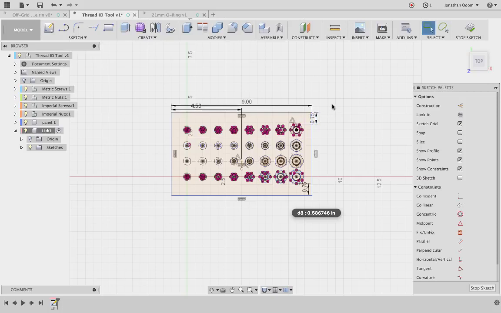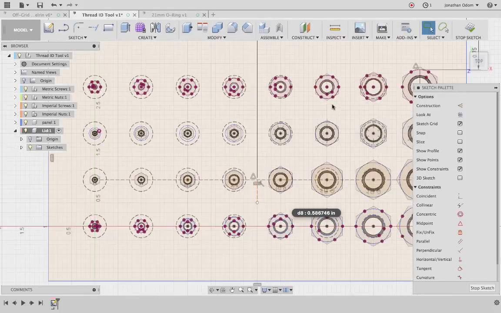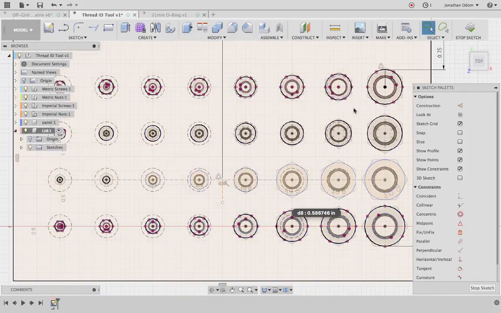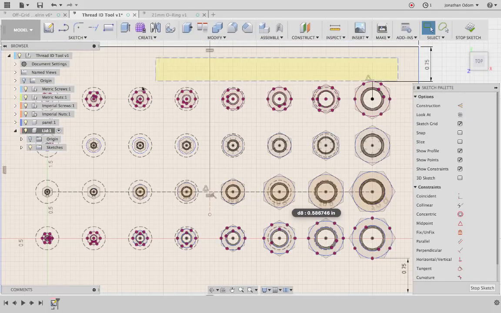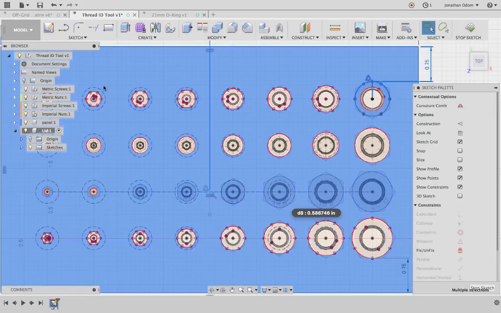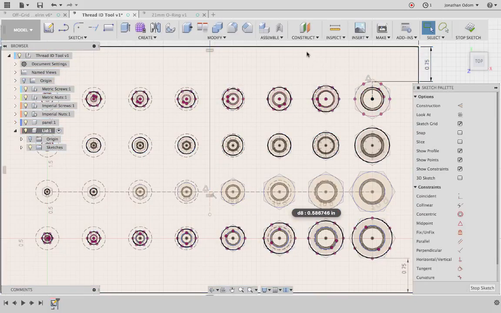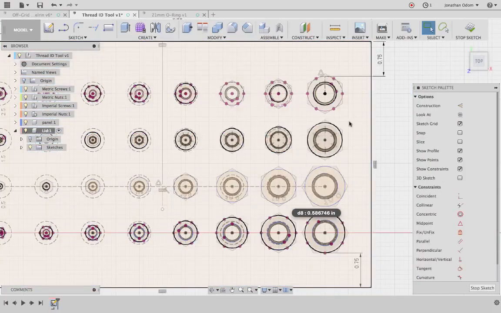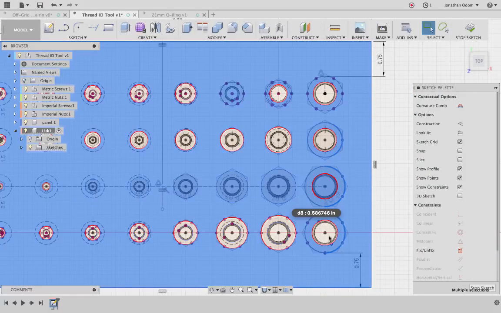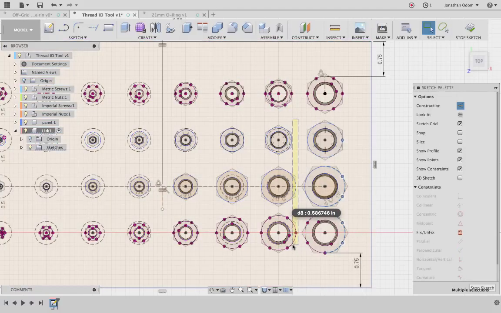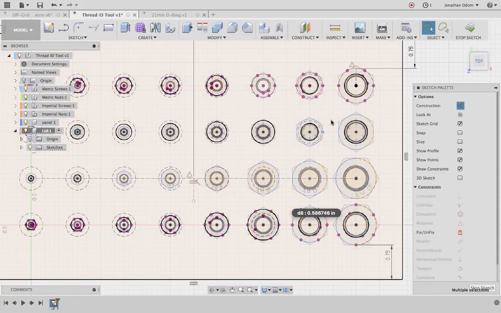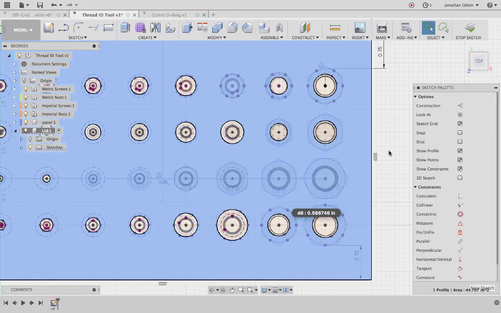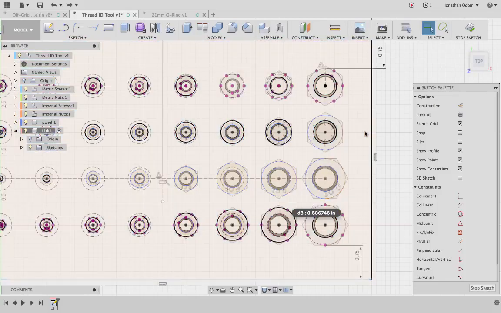Okay. So now I've got this top part, and to avoid making a bunch of selections, I'm just going to catch as many of those outer circles as I can in a go. It's like just that one right there, and X, and then I'll do this, X. You know, it's probably easier to do this vertically. So I'll go like that, X. I'm just turning these into construction lines, X, because I don't want to have to select a bunch of different profiles. So if you look over here, you'll see I accidentally did a couple I didn't want to do.